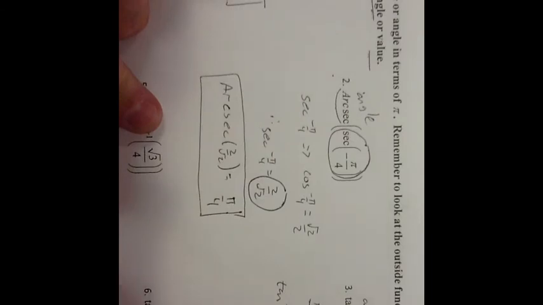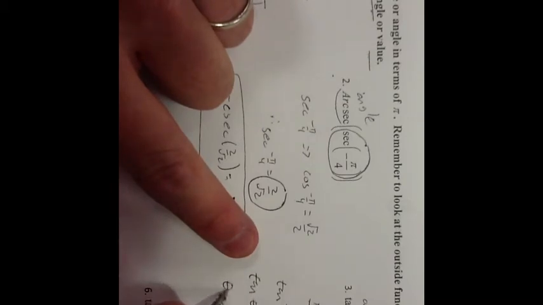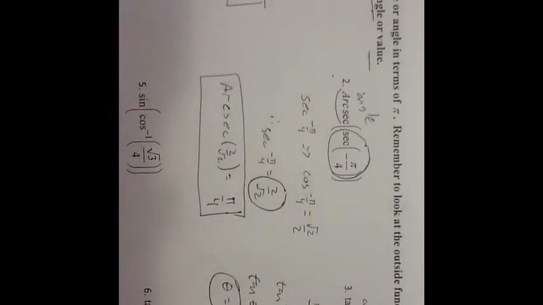Now we're asking, what angle has this? We're saying basically the tangent of what angle is 0. And we should know that one. We have a couple of answers. Remember, the y value is going to be 0, which gives us 0, pi, and 2 pi. We have a few answers right there. But remember, for tangent we're only going to look from negative pi over 2 to pi over 2. That's going to cancel out pi and 2 pi, so theta is just 0. Don't forget about your domains here.